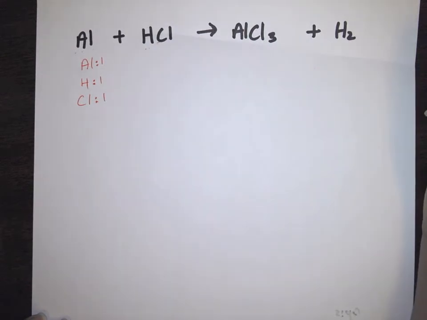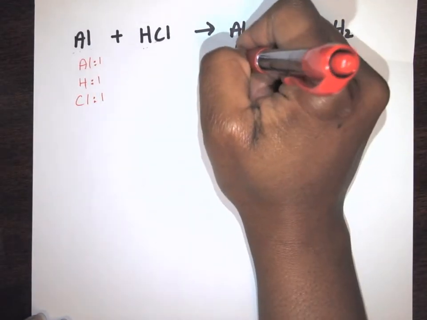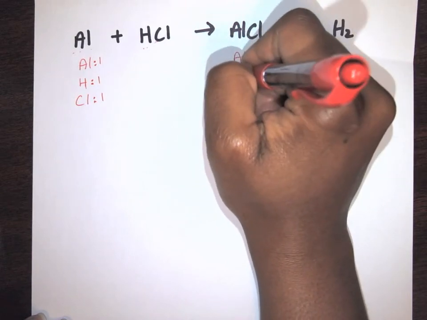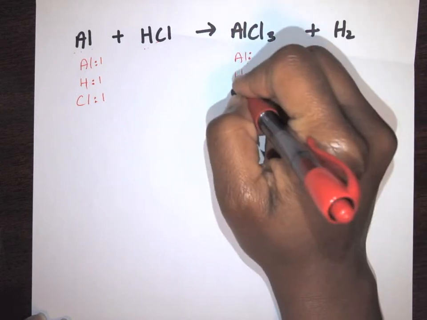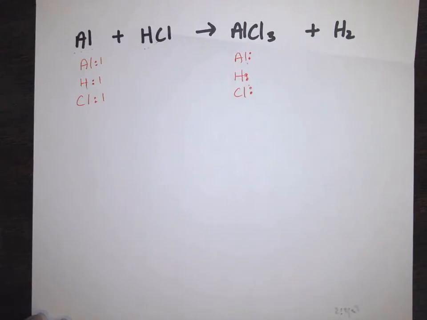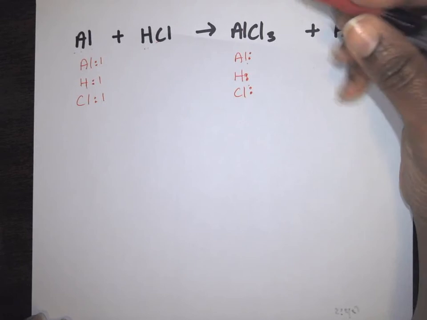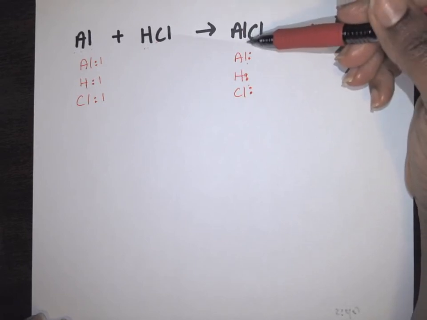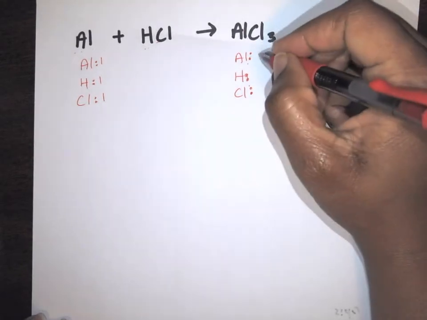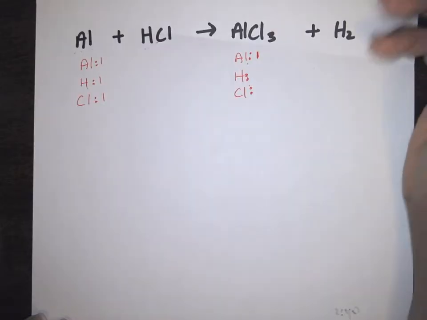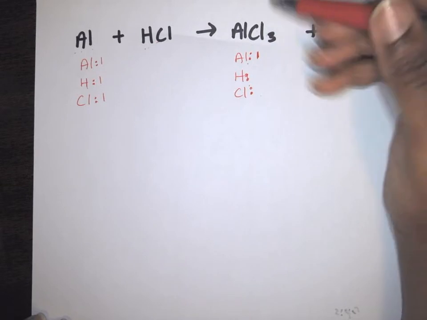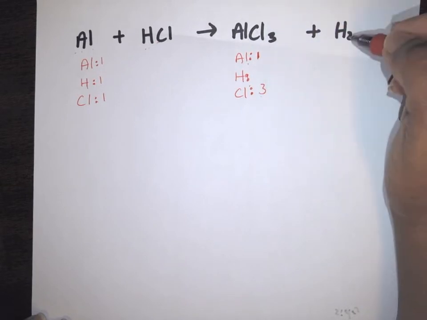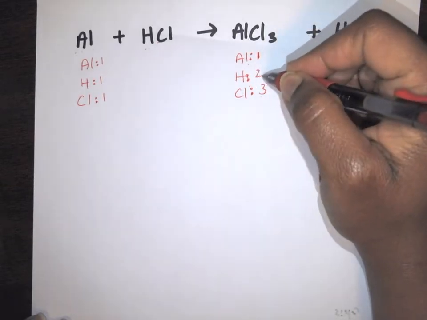All right, since this is a chemical reaction equation, I'm going to have the same type of atoms on the other side, on the product side. So I'm just going to list them in the same order that I've written them on the reactant side. So aluminum, hydrogen, then chlorine. Now I'm going to go ahead and start counting them. So starting with aluminum, there's an invisible subscript of 1 here, so I have 1 aluminum. For chlorine, which is the one I wrote at the bottom, there's 3 chlorines here. And then this last molecule has 2 hydrogens.